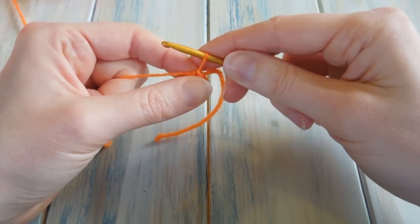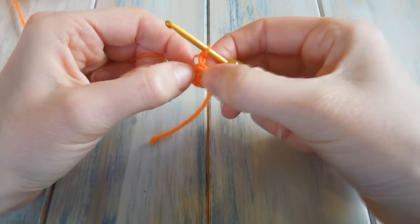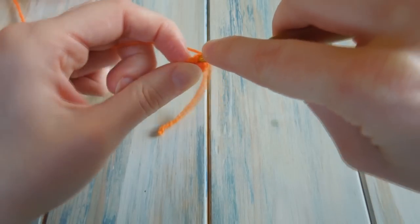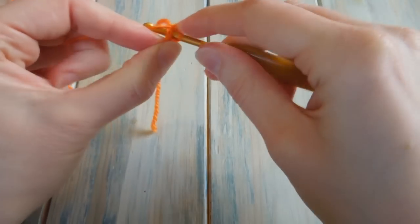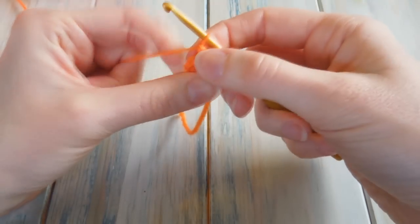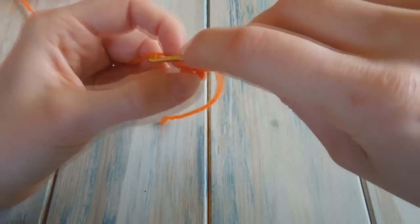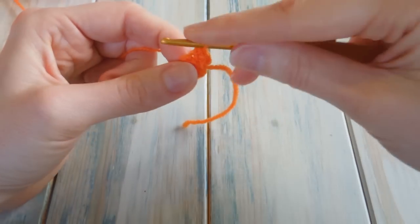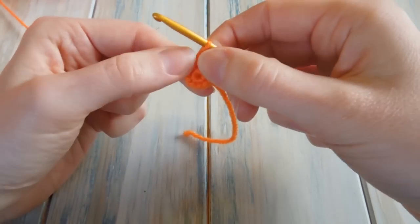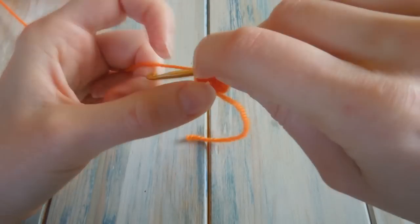For our main part of the orange, we just bring our yarn up and do our chain one. Then we're going to do a single crochet in the same stitch that we just slip stitched into underneath our chain one. So go back into that same stitch and do a single crochet, like so. And then we're going to do 2 single crochet in each stitch around. So let's do 2 single crochet in the next stitch. So that's one, and another one in the same stitch, so you're doubling up, and then we do 2 single crochet in each stitch around until you've got 16 stitches including your chain one.